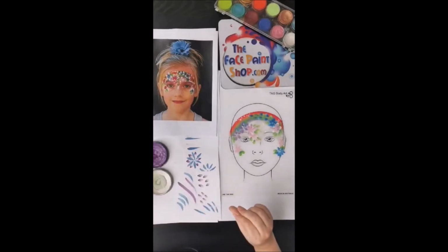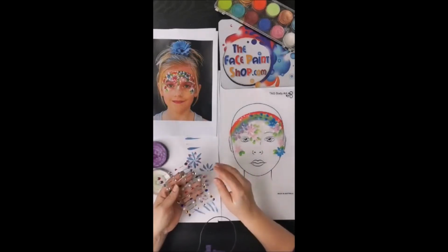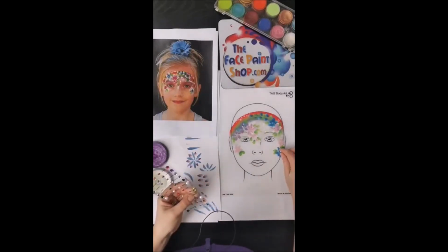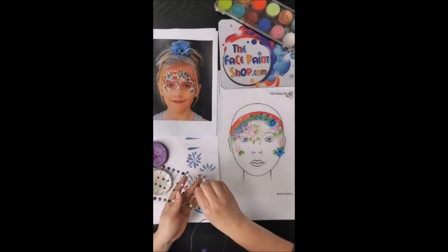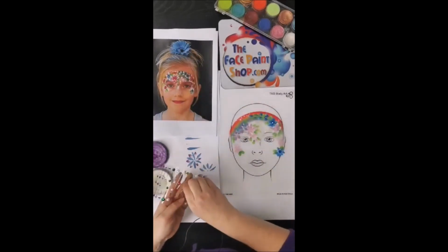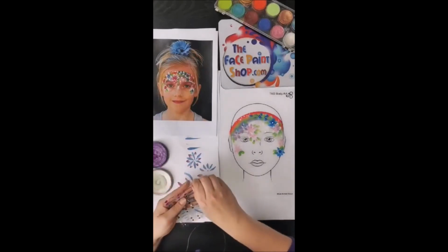Okay, awesome. And one last thing that this design has, which again is something that you can absolutely do, is the little gemstones. And they've done a great job of kind of matching the colours through, which I love. So we have blues over here. We've got smaller ones coming up. And then we have pink ones.